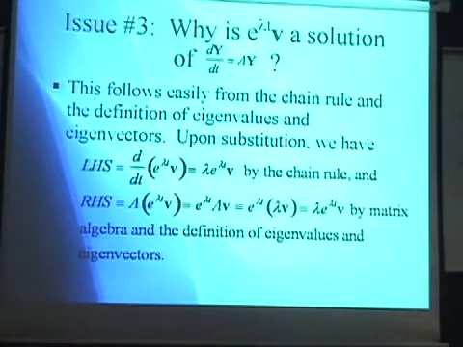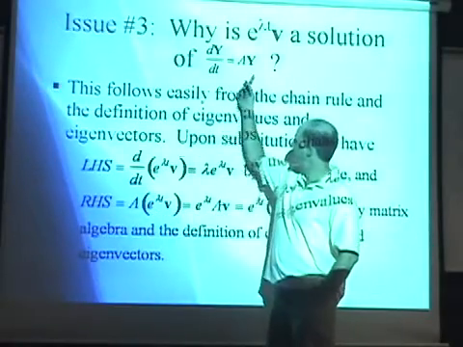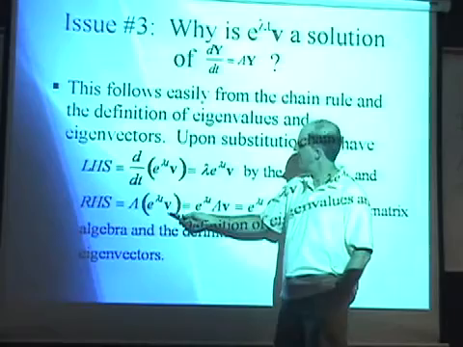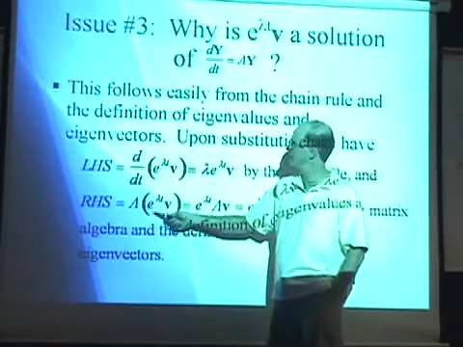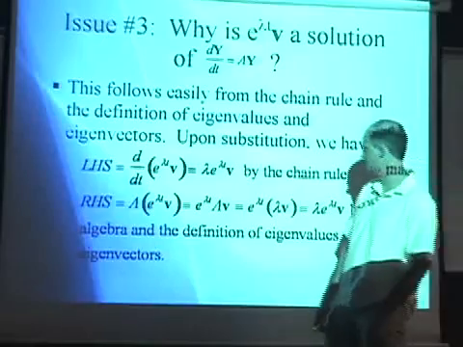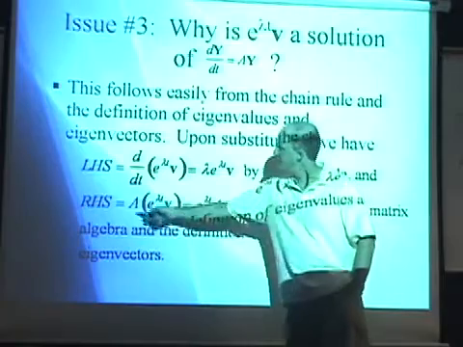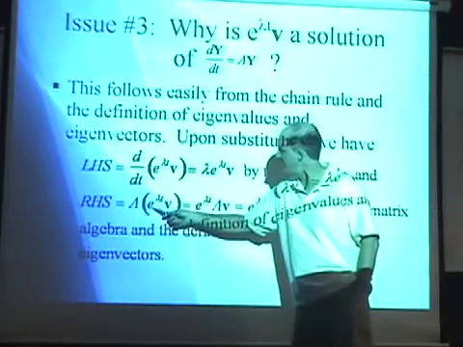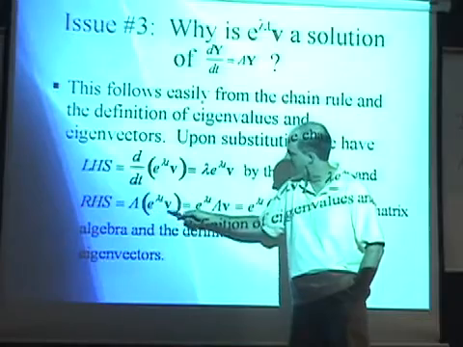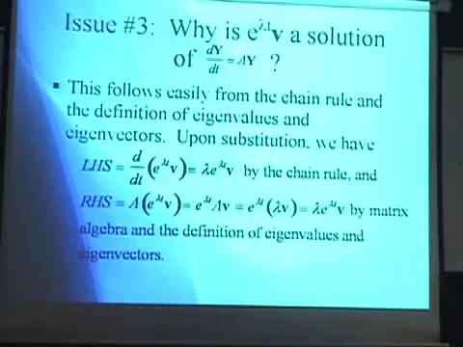It simplifies to the same thing, though the chain of reasoning is a little bit more involved. Technically speaking, we replace y with e to the lambda t times v. The first thing we need to do is use a kind of commutative property, I suppose. I'm not sure if that would be its official name. You're, in a sense, factoring out an e to the lambda t. You can factor the scalar out. When you have a matrix times a vector where the vector is represented as a scalar times another vector, the scalar can be factored out front. That's some algebra that can be easily verified.